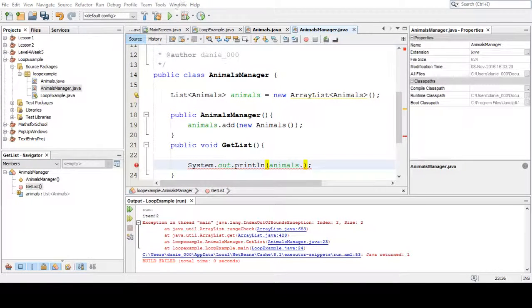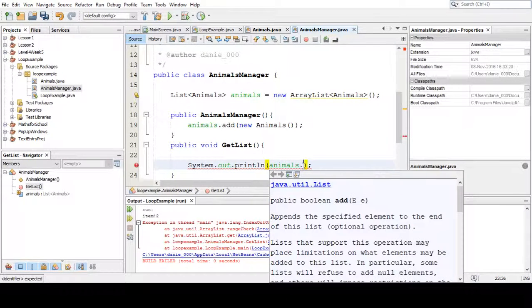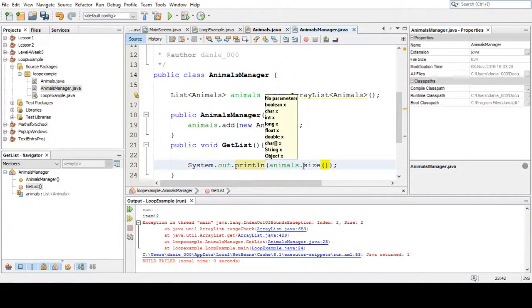Just 2 seconds. Java. So you just use this animals dot size. There you go. Size will get how many items are in the list.